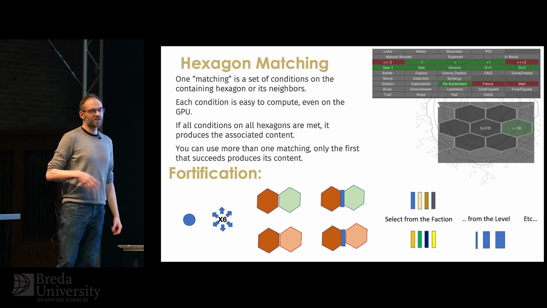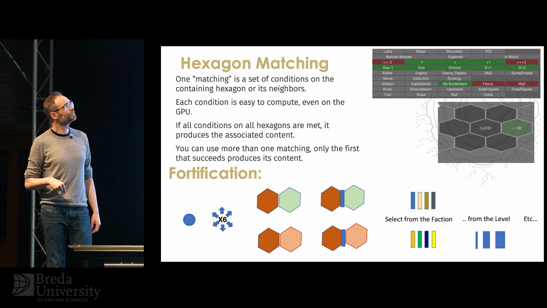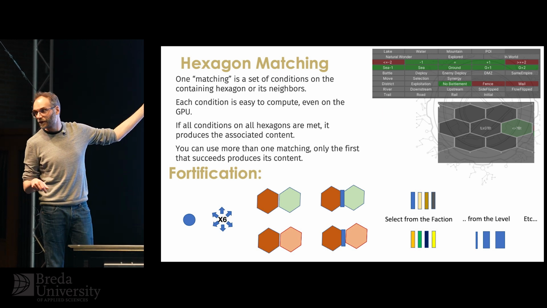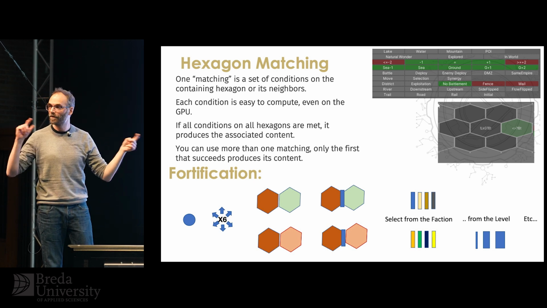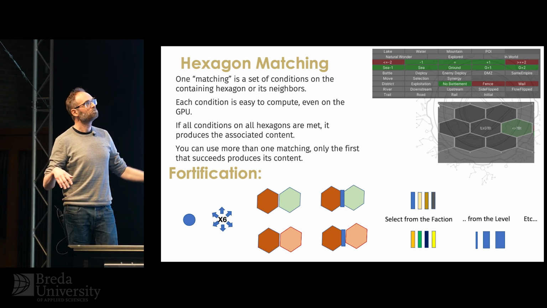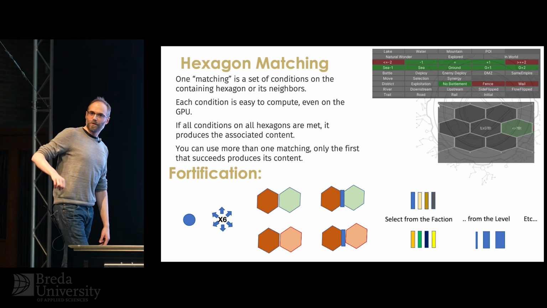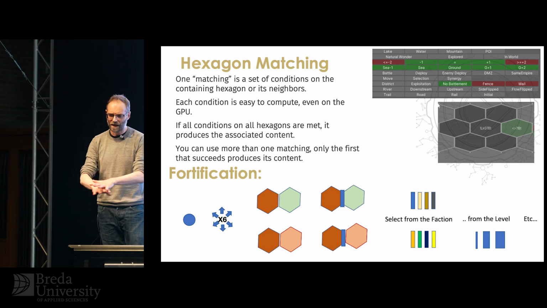Each condition is easy to compute and contains only data from the hexagon. So I put some there. Is there a battlement or not? Is there a sea? What is the level? What is the level difference between the center hexagon and the other hexagon? A lot of stuff. And it's easy to compute because it's only true or false for the hexagon, and the data are already there.